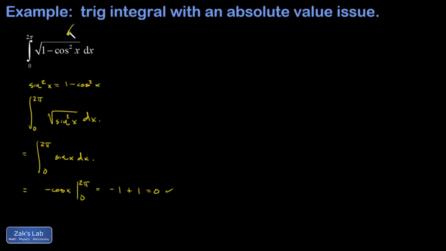But does it make sense that this integral came out to zero? Going back to the original integral, that square root is always non-negative — and usually positive when the cosine squared is less than one. How can we integrate something that's usually positive and never negative and get zero? This is impossible. The error is that the square root of sin²x is not just sin x — since sin²x is always positive, its square root is guaranteed positive. The square root of a square equals the absolute value, which erases minus signs.